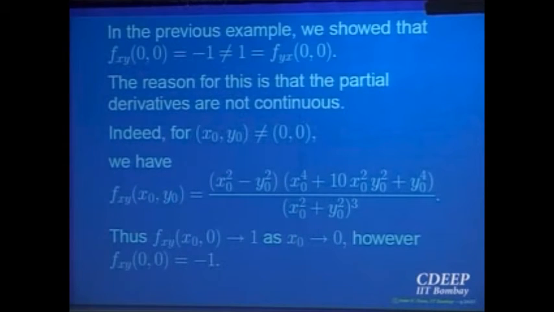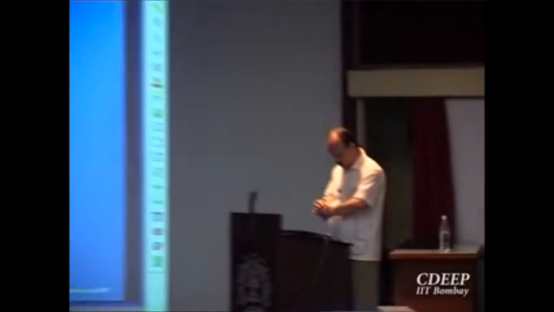So this is one way of seeing it. Because they don't exist, for second order partial derivatives, at least one of them should not be continuous. Here both are symmetric and both will not be continuous. You can check that they are not. I don't want to go more into this topic today, because the next topic is going to be local maxima and minima for functions of several variables.